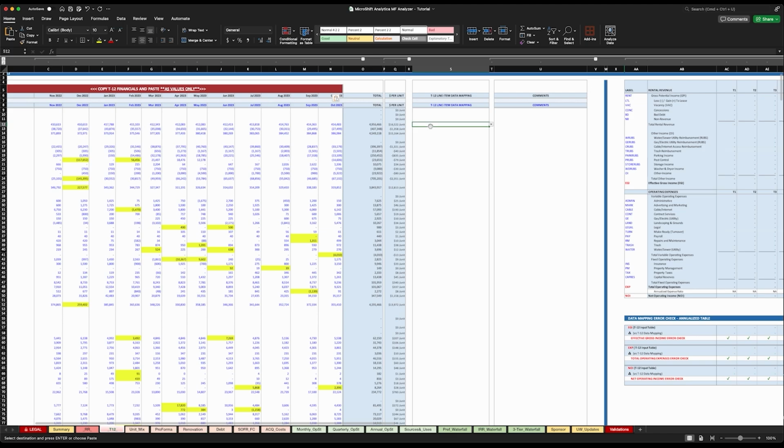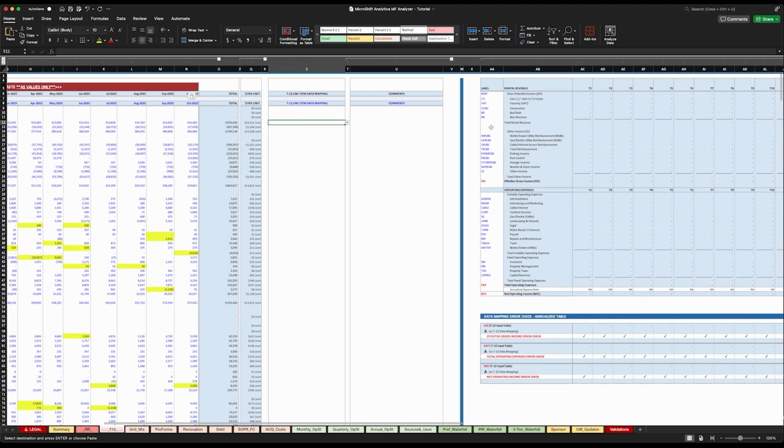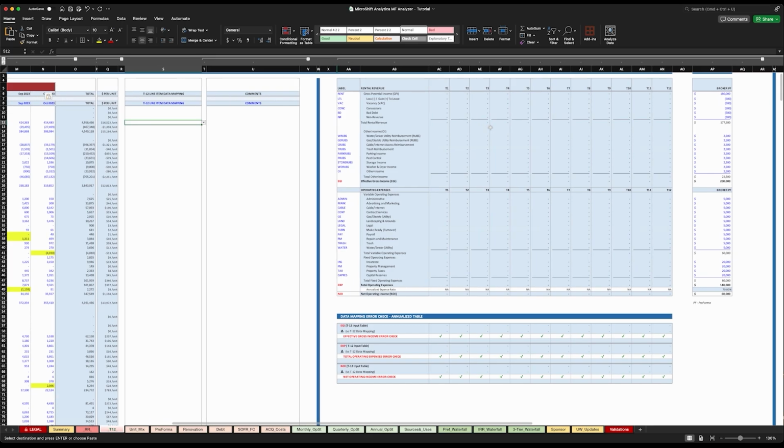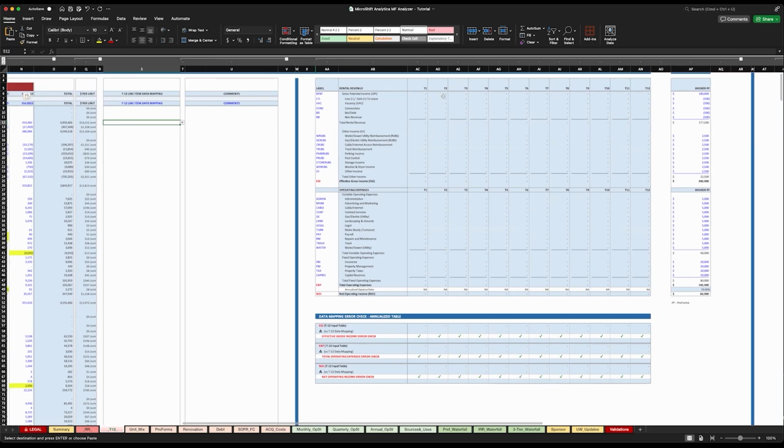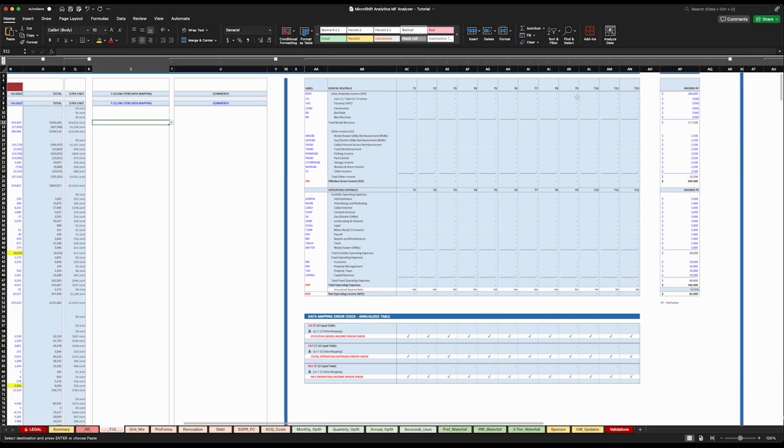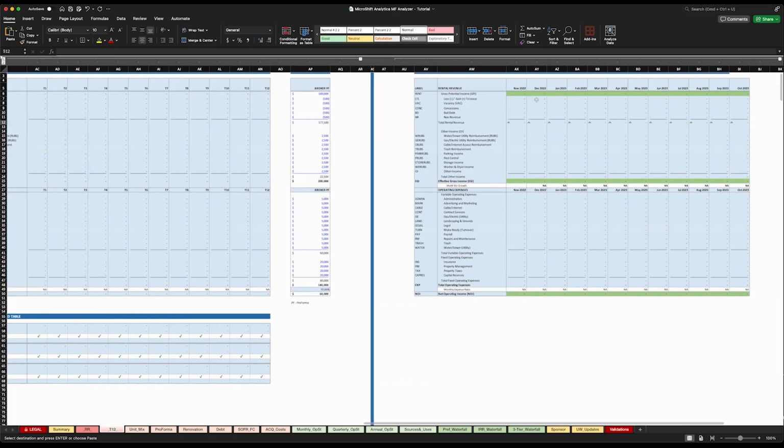As we map these different line items, the analyzer will automatically perform the annualized analysis for the T1, T2, all the way to the T12, as well as the month-over-month analysis, grouping all those line items into these high-level income and expense categories.